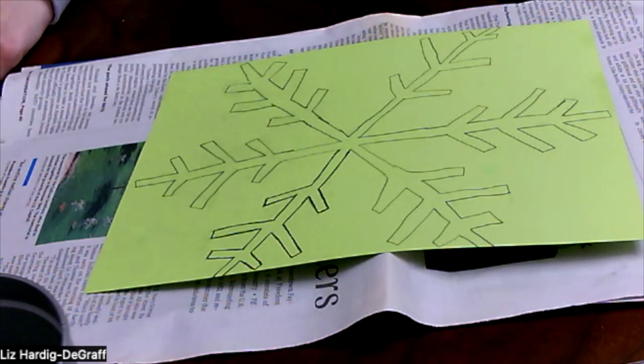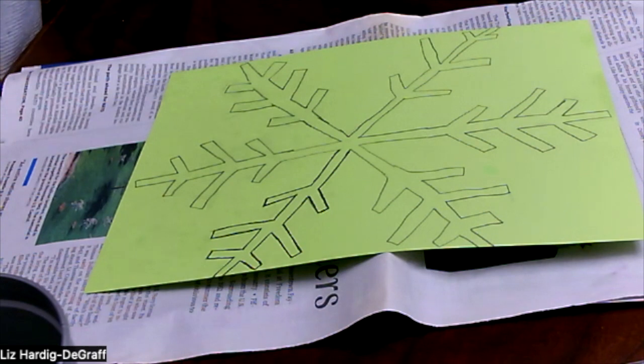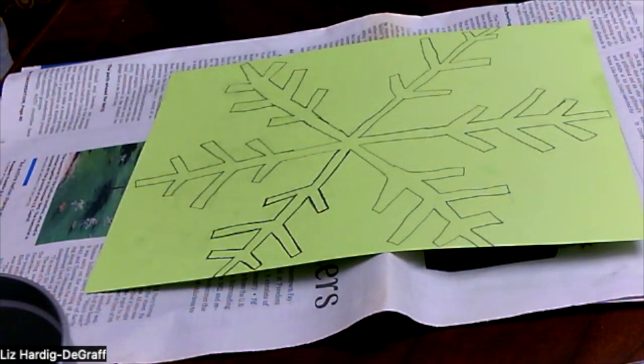So the way that this works with science and art, salt absorbs the water moisture because it is attracted to the highly polar water molecules. And this property means that salt is hygroscopic, and that is where it absorbs liquid water, such as either your watercolor paint, your food coloring mix, and water vapor in the air. So we will be using salt.